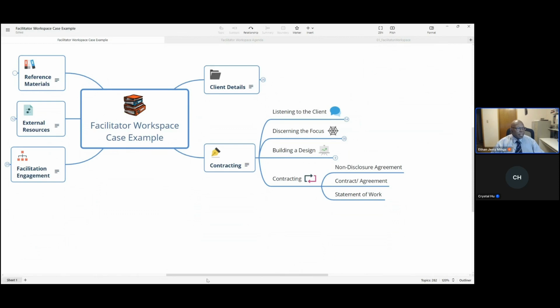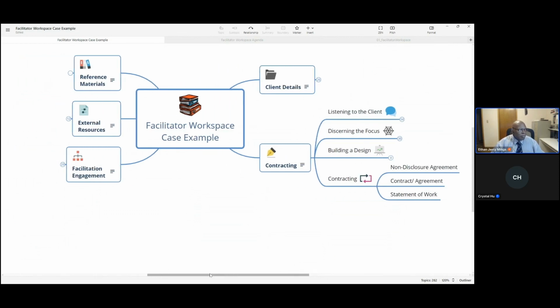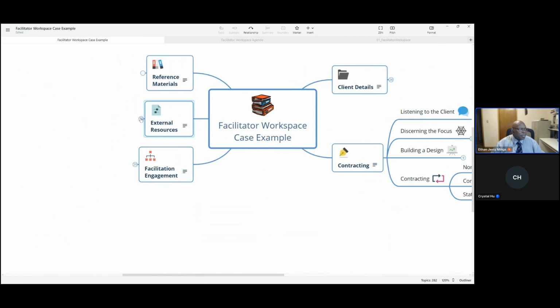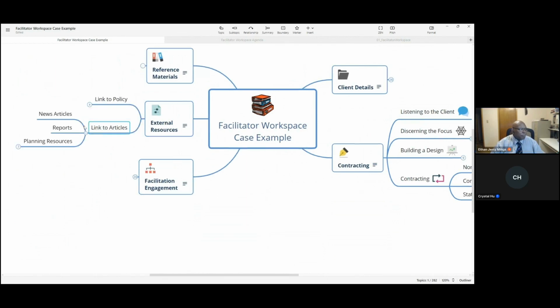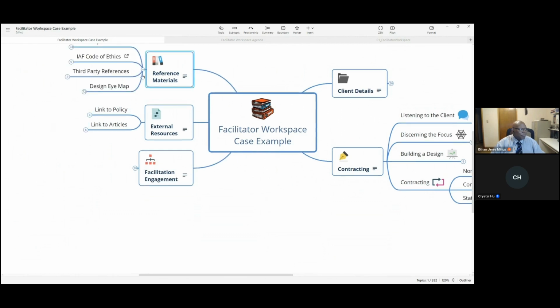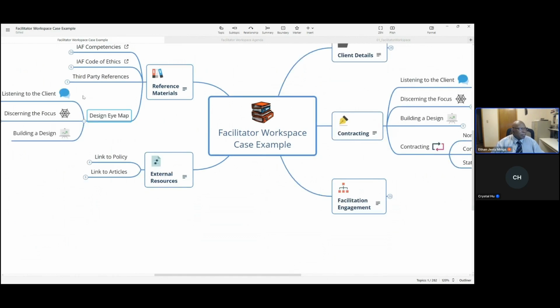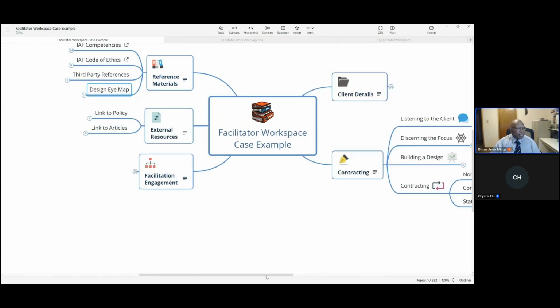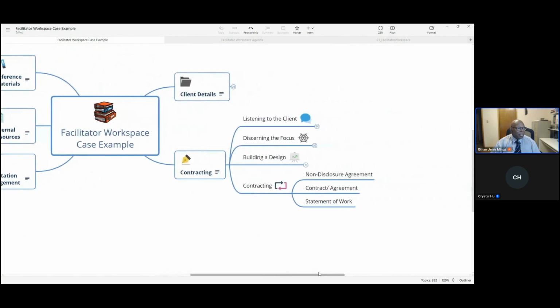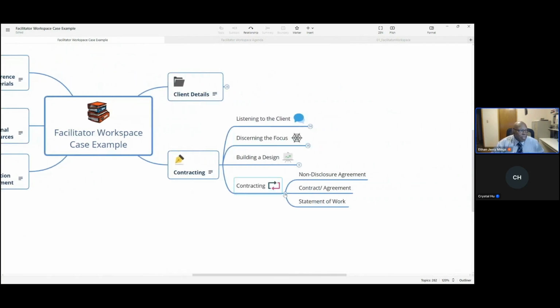Now, this is where, in a competency-based framework, this becomes very helpful. I'm going to jump over here to external resources. There's this thing here called the Design Eye, and it's from the book, Getting to the Bottom of Top by Joe Nelson and Wayne Nelson. And it's a methodology of listening to the client. Now you'll notice I've taken that framework and I've used this over here in my template to listen to the client. So now we're listening to different things.